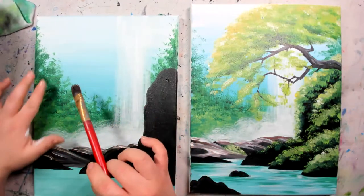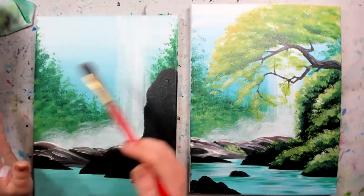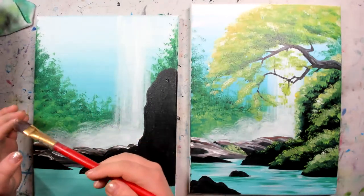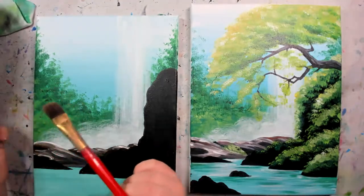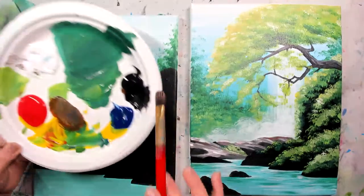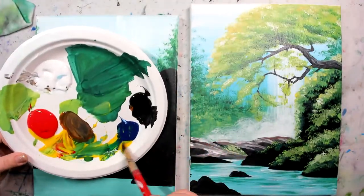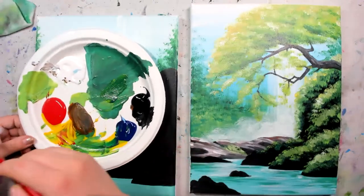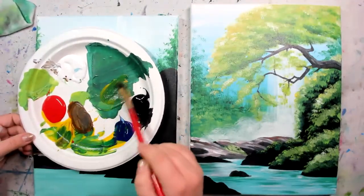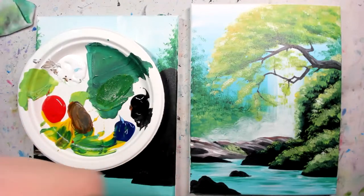However, whatever brush does this for you, that's the one you want to go with. Medium, large, whatever shape that may be, as long as it does the right job, that's what you want. And I'm going to start by making that darker green, but this time you have to add a little bit of white into it. Even though you're aiming for a dark color, you still have to have some white. And I'm needing a bit more yellow on my palette.